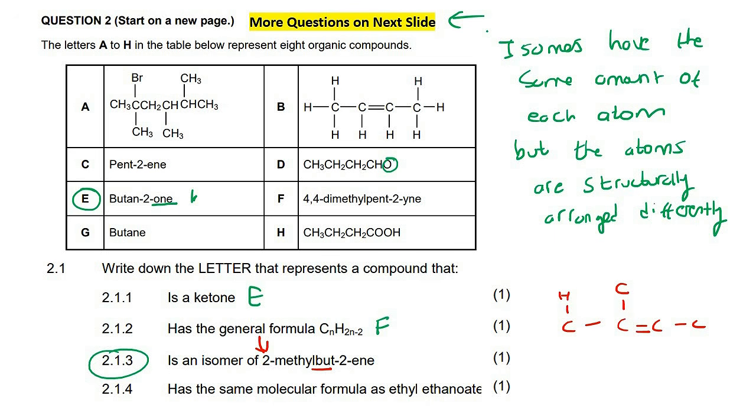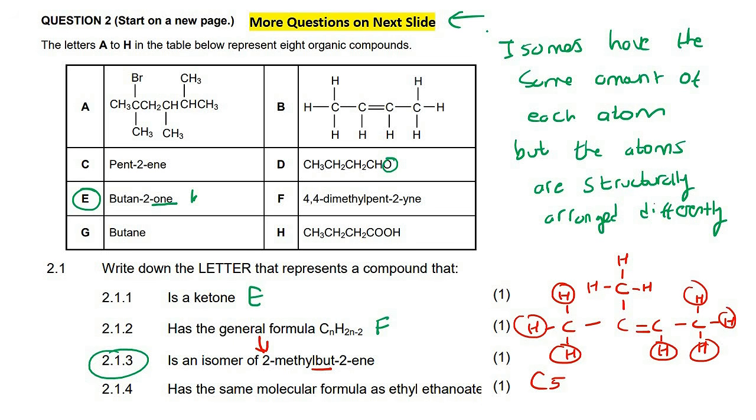Okay, now I'm going to go fill in hydrogens everywhere else. Okay, so let's go count all of the carbons. So there is 1, 2, 3, 4, 5 carbons. Okay, so that's going to be 5 carbons. Then let's see how many hydrogens. 1, 2, 3, 4, 5, 6, 7, 8, 9, 10. 10 hydrogens. And that's it. Okay, so we're looking for a molecule that's going to have 5 carbons and 10 hydrogens.